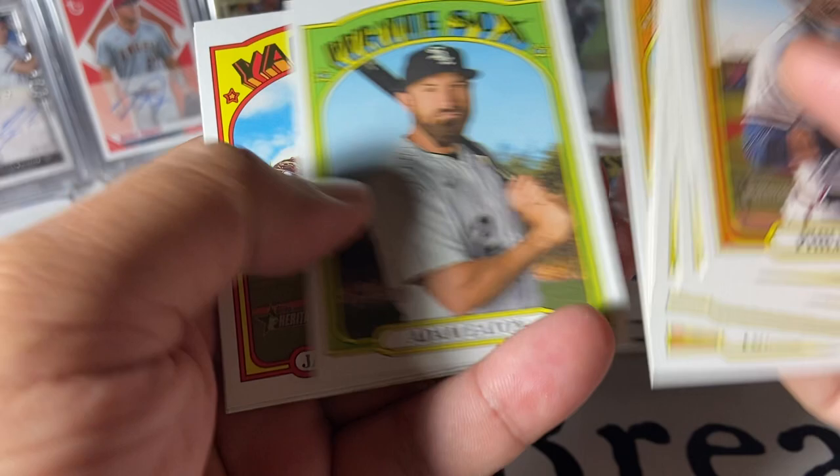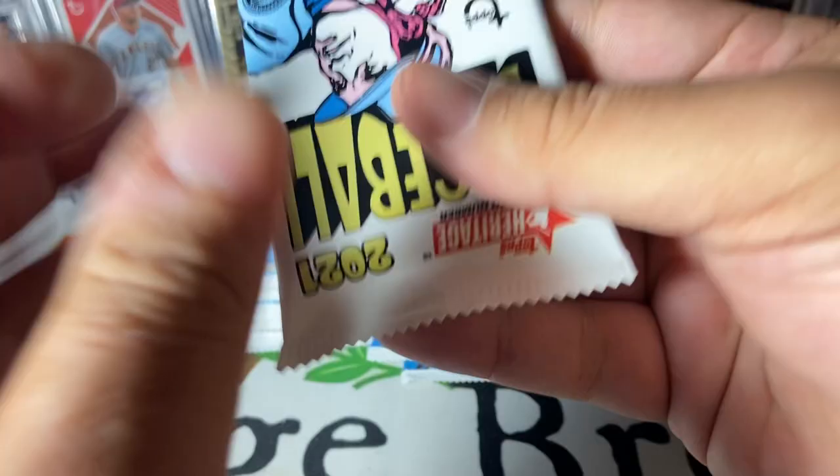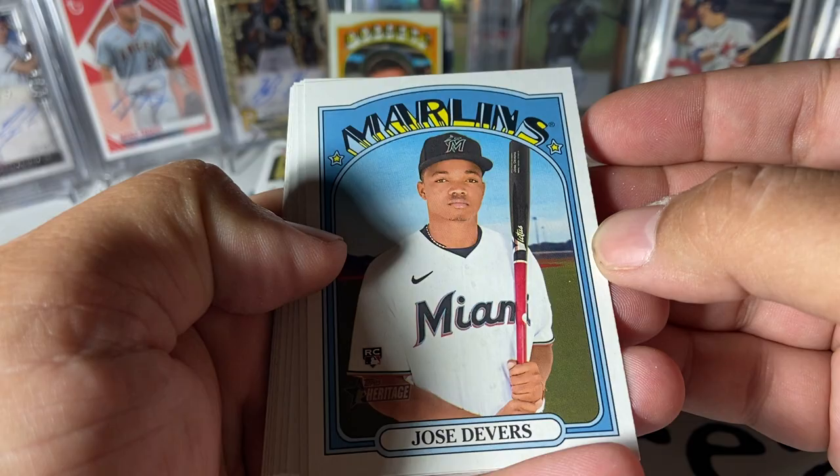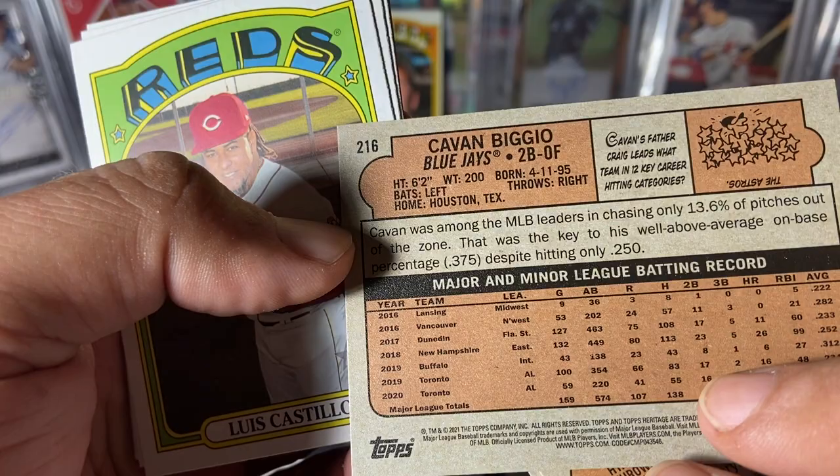I always got to look at the back — 713, Tommy Conley, that is a high number short print. We're hoping to not see a relic when we open these packs, but it probably will be. In a 12-box case, it's usually about three autos and the rest are relics. The Cabin Biggio is an interesting one because it is number 216 — they forgot to put it in the low number set so they put it in the high number, so everyone trying to put together the low number set had to wait to get card number 216.